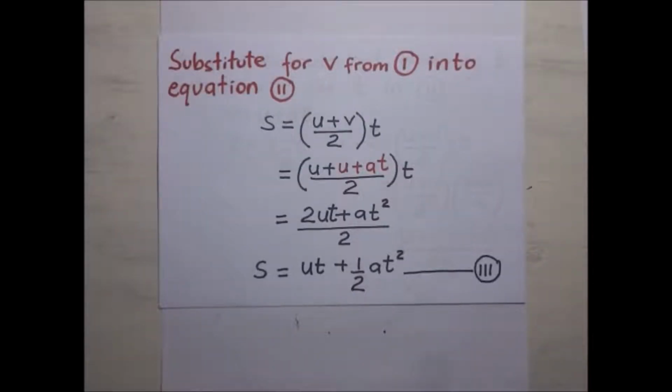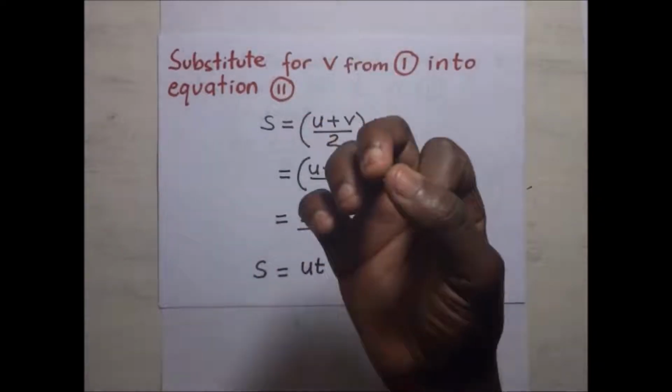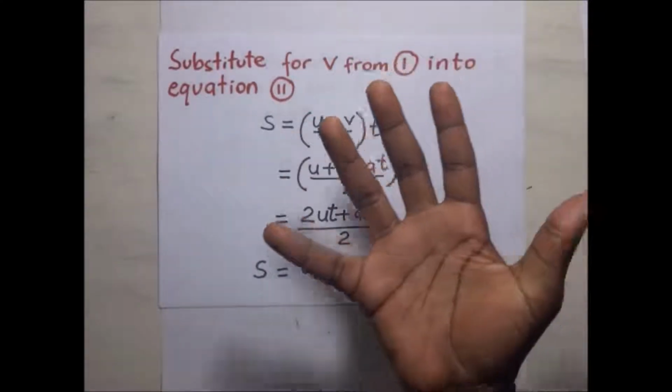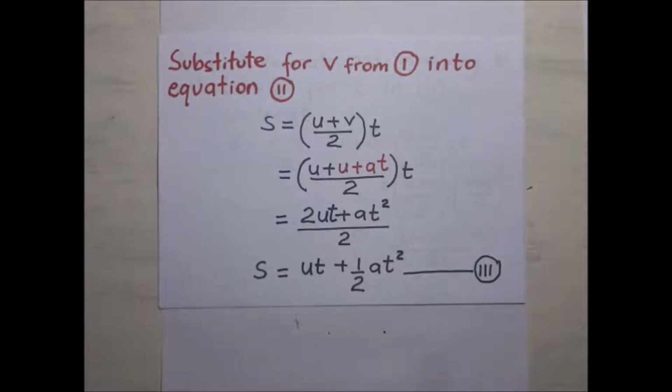Alternatively, we can find the third equation of motion by substituting. For us to get the third, fourth, and fifth equations of motion, those other three equations are also going to be derived using substitution. The substitution is going to be entirely based on which parameter we want to eliminate. We eliminate that parameter by substituting the first two equations.